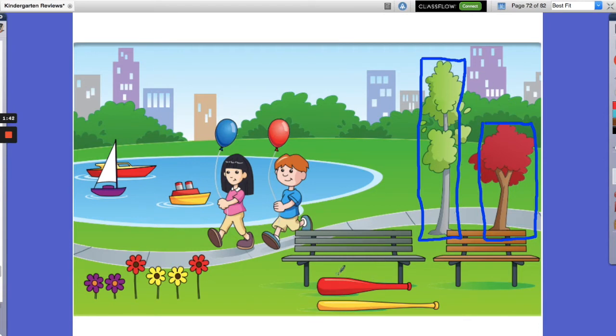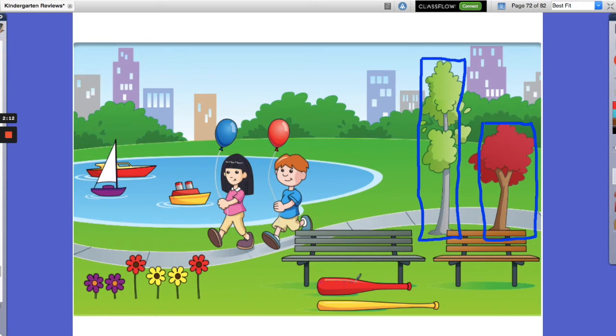So let's look at these ball bats down here on the grass. So we have a red bat and a yellow bat. And so these objects are laying flat. We can look at it from an idea of like side to side, or what we call horizontal. So when objects are horizontal and we're comparing the lengths, instead of talking about how tall they are, we might talk about how long they are, the length.